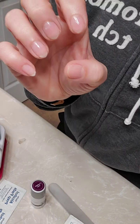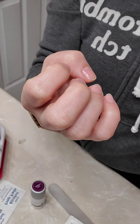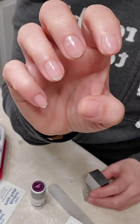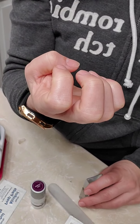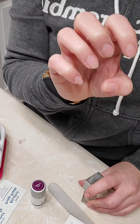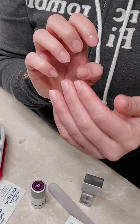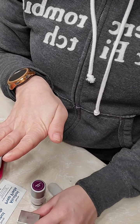I now have a thin coat of Repair on my nails — it's just a thin shiny protectant layer. The only thing I was uncertain about was whether to do nail cleanser after this, but I'm going to go ahead and do that. My experience with Fortify is that I get a longer-lasting gel when I do a light buff and then use nail cleanser over it, so I'm going to do the same here.